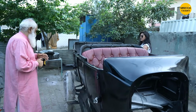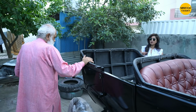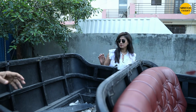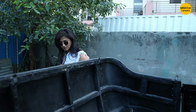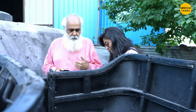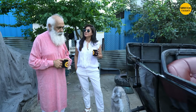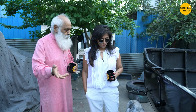Yeah. So you could sit here also, na? This is also another seat. This is of course a 4-door proper seat. This is what got America moving. This is a Ford Model T which got America moving. Henry Ford actually started selling this, and then over the years he brought on a Ford A and then a Ford B and everything. This is one of the most iconic cars which started actually everything.